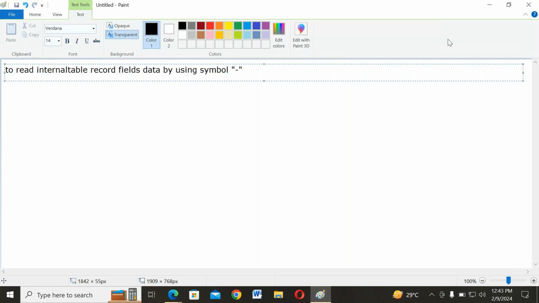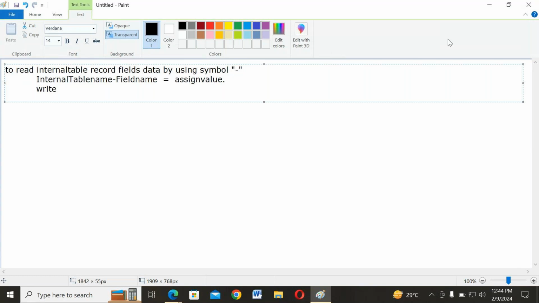How will we mention it? We will specify the internal table name, hyphen, field name. We can mention equal to and assign some value. Or if you want to read the data, we will specify write colon, and mention itab hyphen field name. Like this also we can. Got the point here?